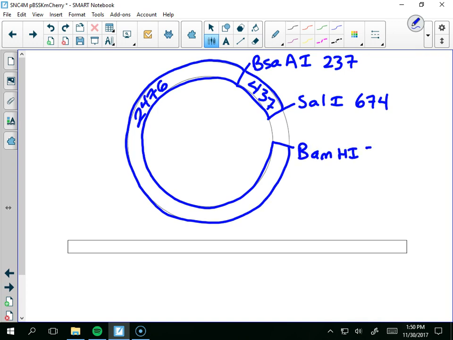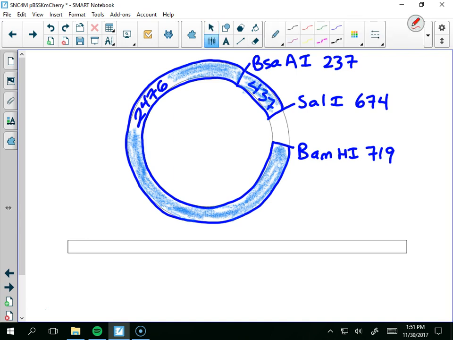BamH1 at 719, there. I'm going to kind of color in the fragments we're keeping. Okay, it's a bit cleaner now.